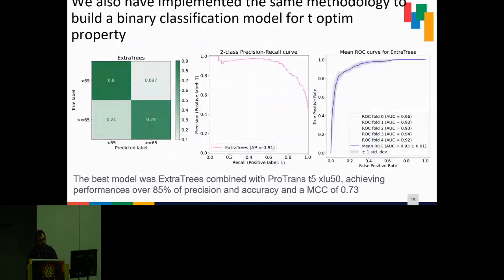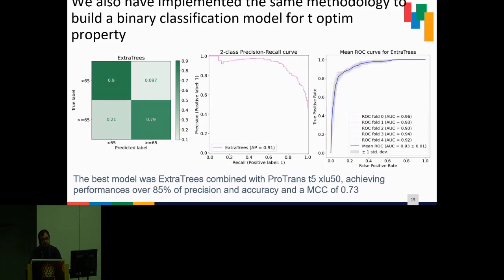Alternatively, with the same focus, we have implemented a binary classification model for the optimum temperature for catalytic activity. In particular, we collected all the information from the BRENDA database and split the information based on the PET model here. In other words, we collected information on PET and made a classification of positive or negative examples associated with a threshold, that is, a temperature higher than the threshold and lower than the threshold.